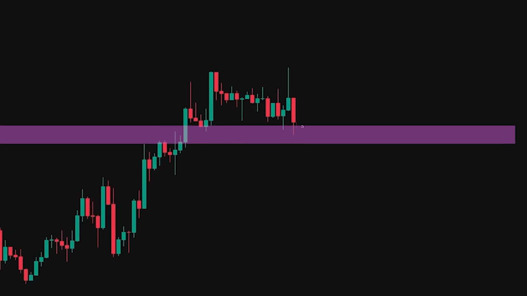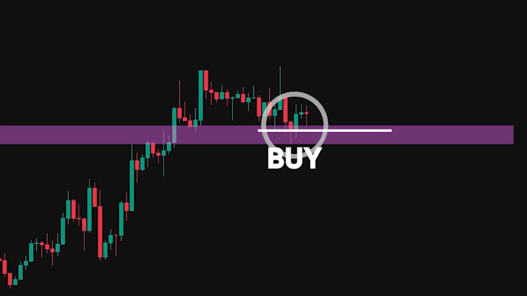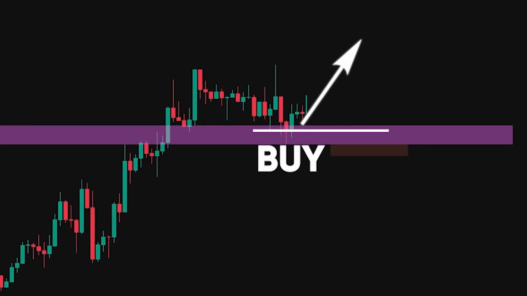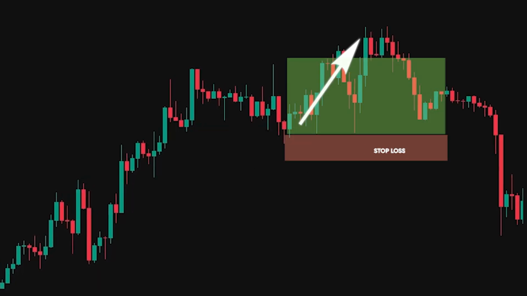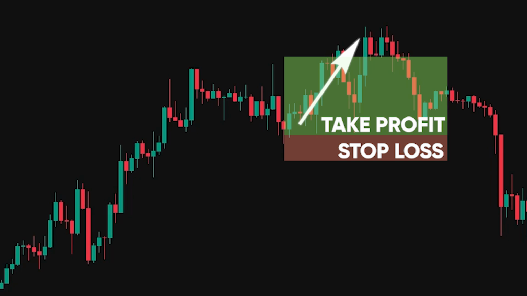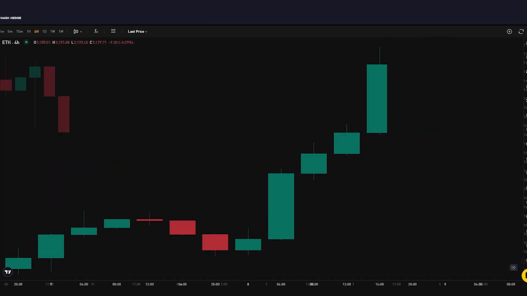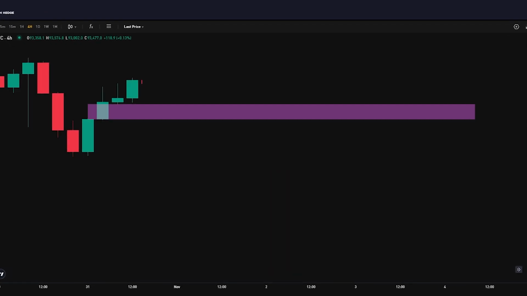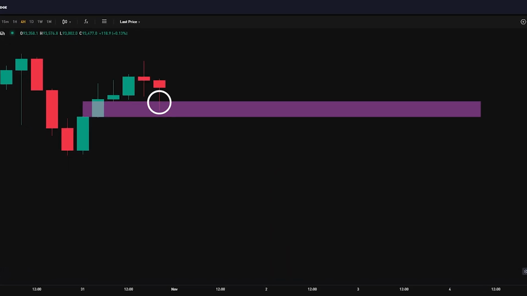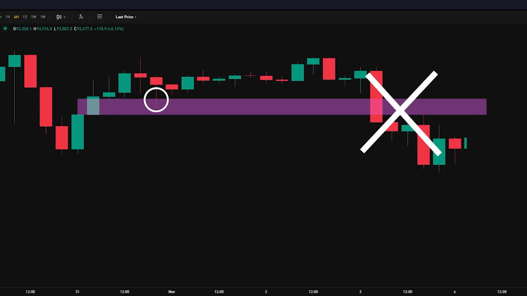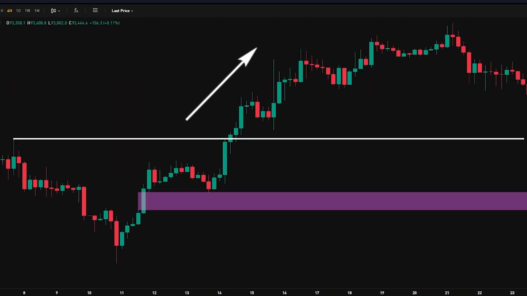When the price returns to the block from below, it's an excellent buying opportunity. The stop is placed just below the zone. The take profit is 3 times the stop, or at the nearest significant area. Breaker blocks are very powerful because they reflect not just a price reaction, but a decision by large players to switch sides. Over time, your eye starts spotting these zones automatically, and the chart becomes predictable, like a book written by big capital.